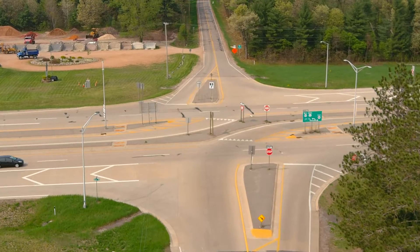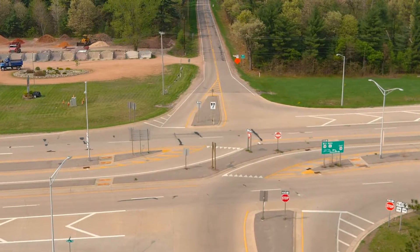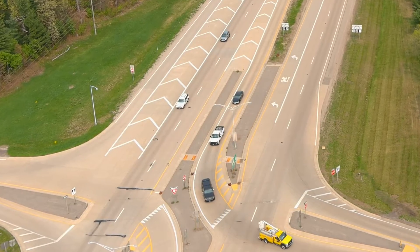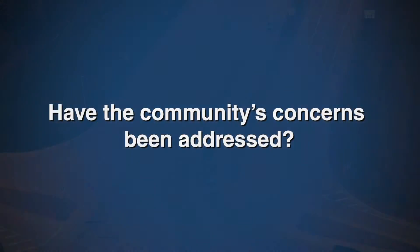We were looking at traditional intersections — maybe widening it so a semi could fit between eastbound and westbound traffic, or an overpass. Then the ARCOT came out and it was just something we weren't very familiar with, like roundabouts. You hadn't seen many of those around, but now they're pretty popular. We haven't had one concern about people not knowing how to negotiate it — it was a very smooth transition.